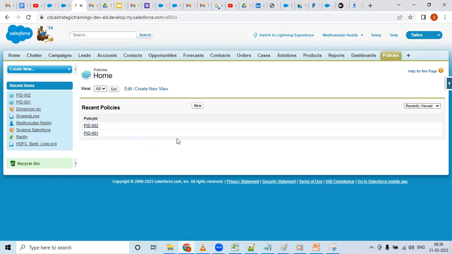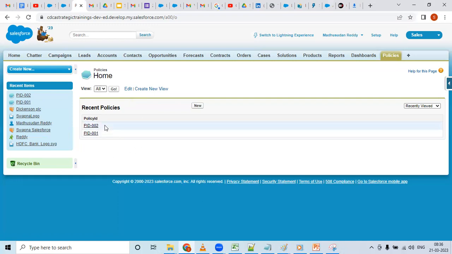Maybe for vehicle insurance, they have some other application. There also they have policy ID, policy name like this. That time also they will get PID 01, PID 02. Because this is general insurance, they created this application. For vehicle insurance, they are creating another application, but they are storing the data in the same org.